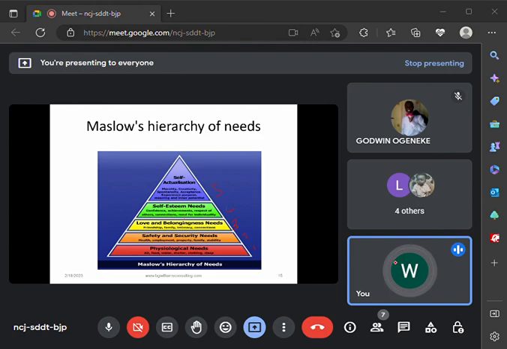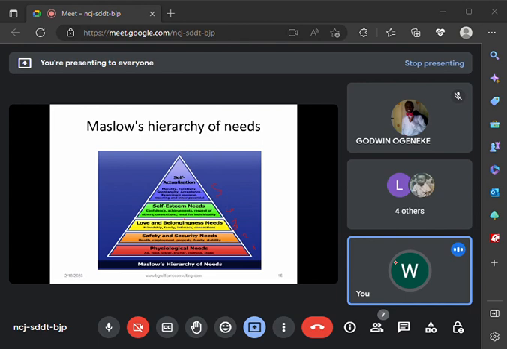Then a time comes that you grow beyond that social need, you get to what we refer to as self-esteem needs. The self-esteem need is that aspect where you grow to become like a manager. Oh, you now head an organization. Now self-esteem comes in, where you feel that you have accomplished. The need for respect, the need for attention, the need for appreciation.